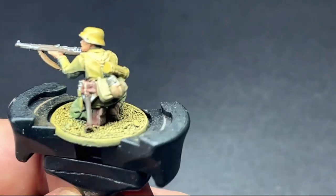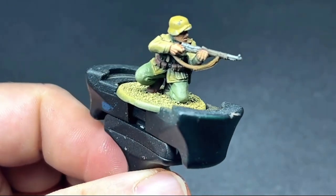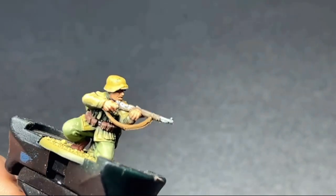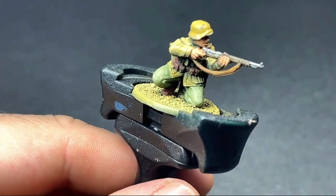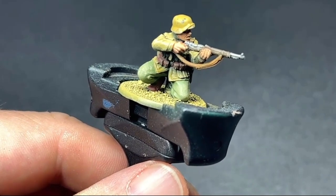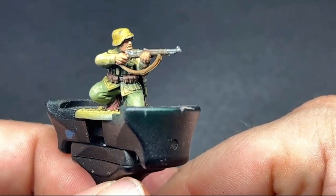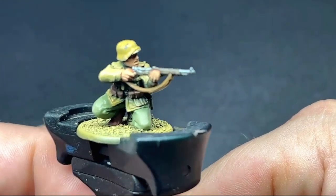Next up. So I'm going to actually go and put my satin varnish on this German here, and once that's dry, I'm actually going to give it an AK streaking grime wash. I know, you guys, if you're listening to the podcast, I talk about this all the time. It's kind of my cheat. It works well for what I like. I'm not, again, professional. There's obviously different ways of painting. I prefer to use this stuff as it gets my miniature to where I want it fairly quickly on the tabletop, and I really love the way it looks. I use it for all my armies. So we will be right back with that.